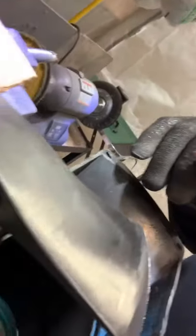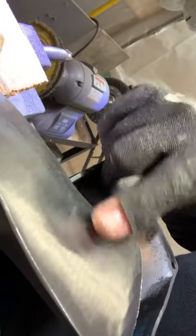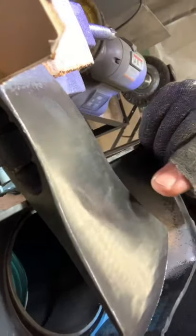I started doing some grinding without you — I thought I was recording but I wasn't. So this is what we've done so far. We smoothed all this out, and you can see we've got the back part to do still, but we're just going to flip it and keep going.